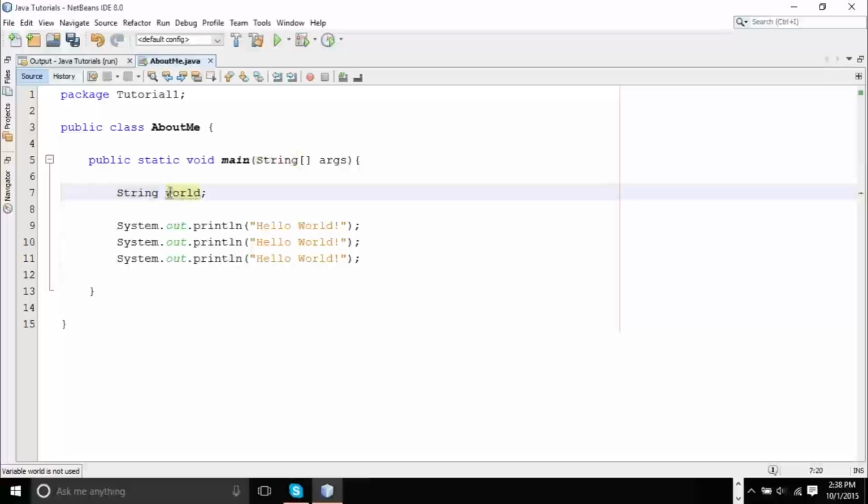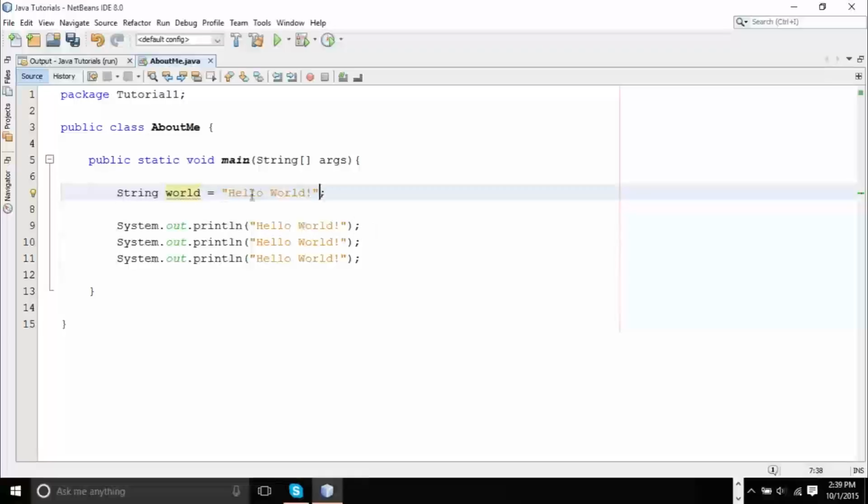If we were to just place this world now in these parentheses, it's not going to print anything because world does not have anything stored into it. Right now we've just declared the variable. How do we store something in it? How do we assign it something? Well, we're just going to press equal, and then type in quotation marks, hello world, like that, and make sure to add your semicolon at the end. Whenever you want to put text in, always use quotation marks. If you don't put quotation marks in, then it's not going to work.